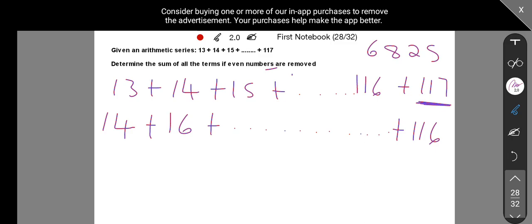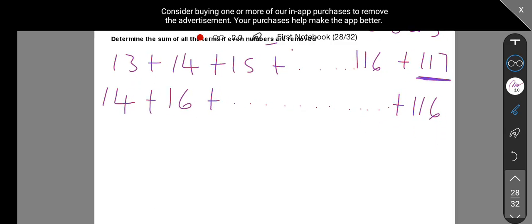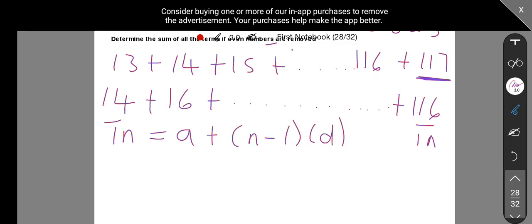So, we're going to use the formula for the arithmetic sequence again, to solve for n, to get how many even numbers are here, because we are given Tn. We're going to solve for n. This will tell us what is the sum of the numbers which we are adding. So now let's do it. Tn is equal to a plus n minus 1 multiplied by the difference. So Tn is 116 is equal to, the first term is now 14 because we are only focusing on the series for even numbers. Because we are solving for n, it's n minus 1 multiplied by.